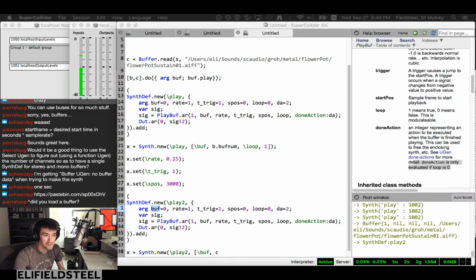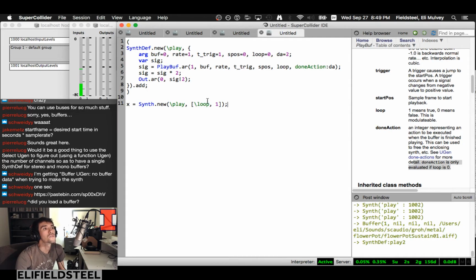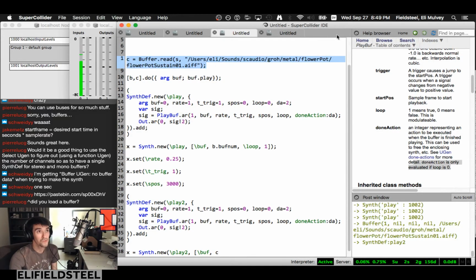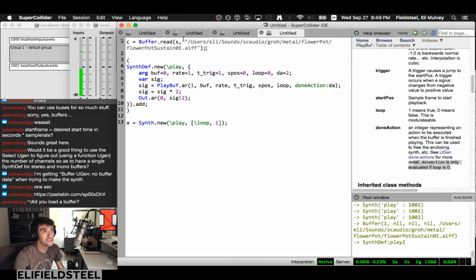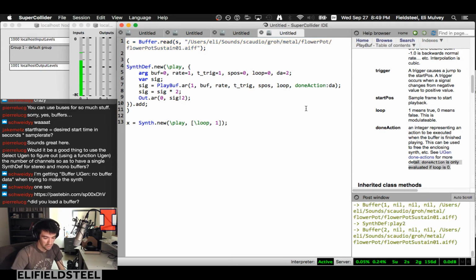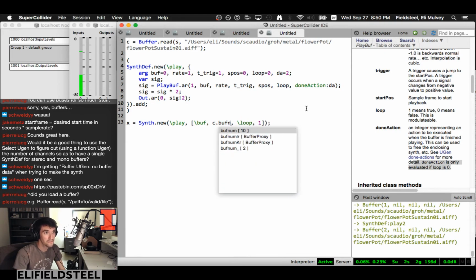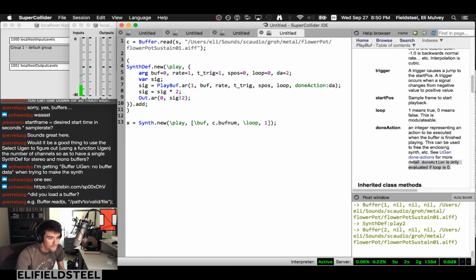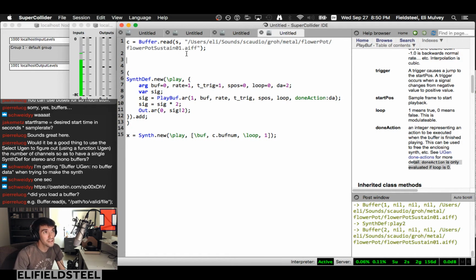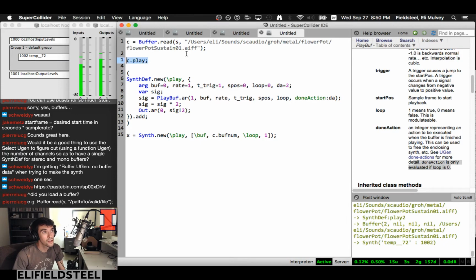Let me take a look at this paste bin real quick, and we'll come right back to this. So this all looks fine. Just make sure that, presumably somewhere up top, you loaded some buffer with a path that makes sense on your own computer, s comma string representing the path. Run that file, and then here you want to do buff c, I guess c.buffnum. And also what you can try is just whatever you named your buffer as, just do that dot play and make sure sound comes out.